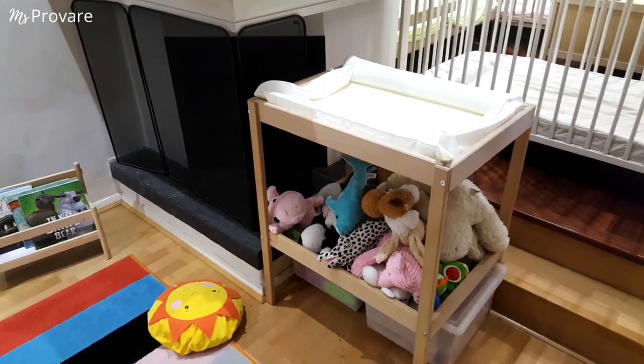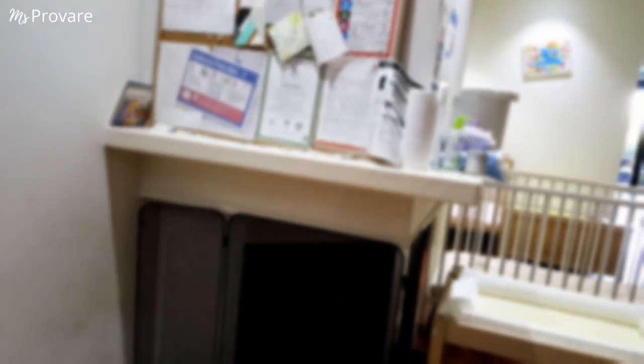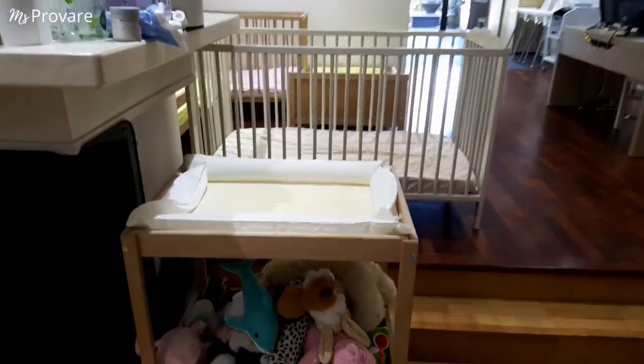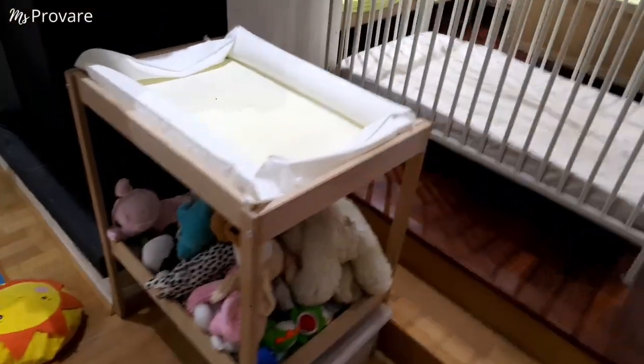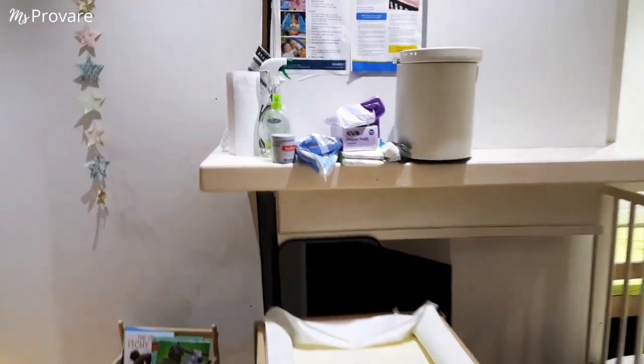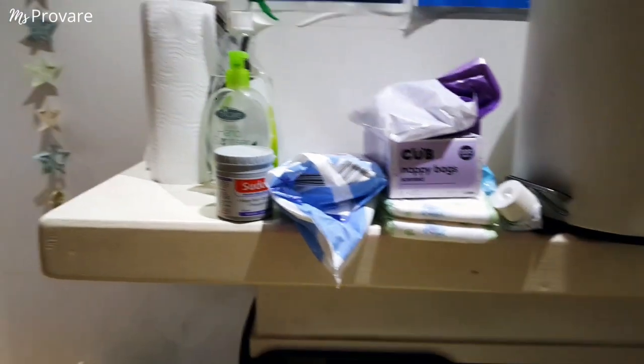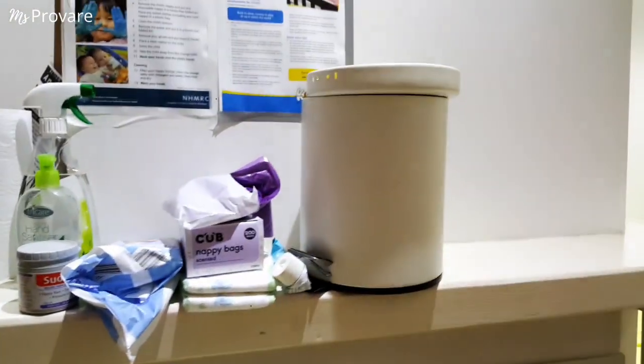This is just part of the books — I want children to sit down and have a look if they're interested. We also have a bookshelf that children can access as well. This is another notice board for parents to have a look at — normally they look at this board when they first come in. And this is the changing table. All of the nappies and everything are up here on this beautiful shelf.